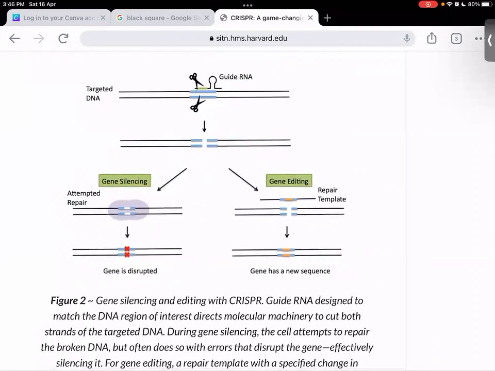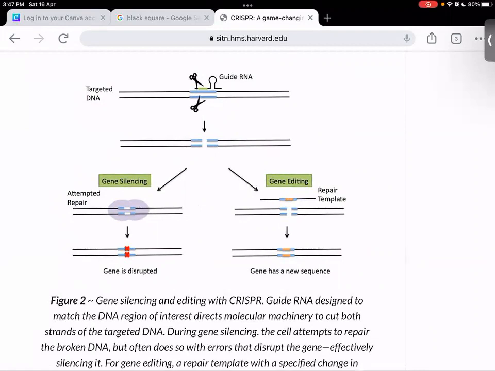Guide RNA, which you can see at the top, is designed in such a manner that it will match the DNA region of interest. That is, if you want to cut a specific DNA region of any person, you will design a guide RNA which will completely match that region.